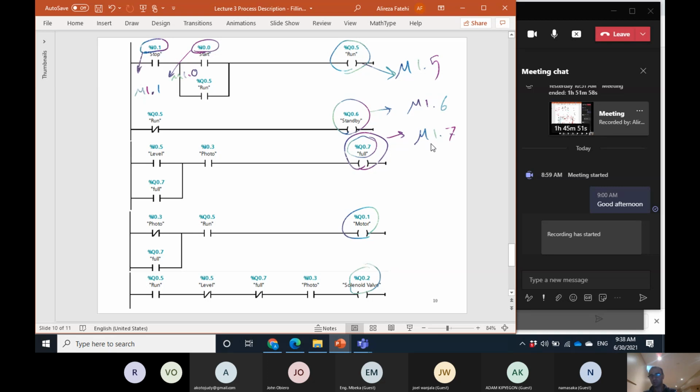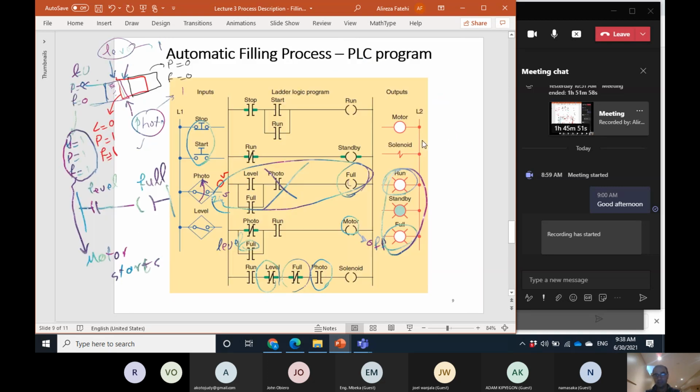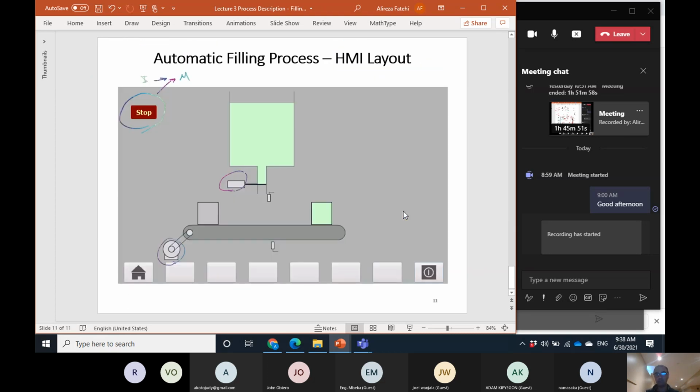They are just indicators. And if we are going to use some pilot lights for them, they should be output variables. But if we use an HMI and change the color of these boxes or the motor, the conveyor, just to indicate that the motor is on or off, because pilot lights are just used as an indicator to the operator, we don't need them. We have this HMI, and the operator can look at the HMI and, according to that, find out that the motor is on by checking the color.